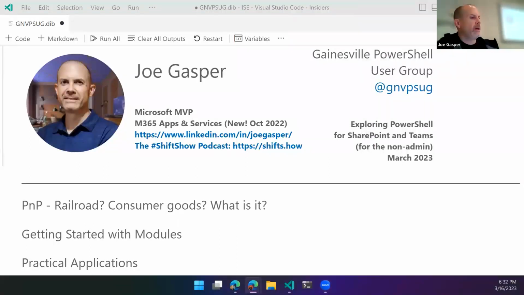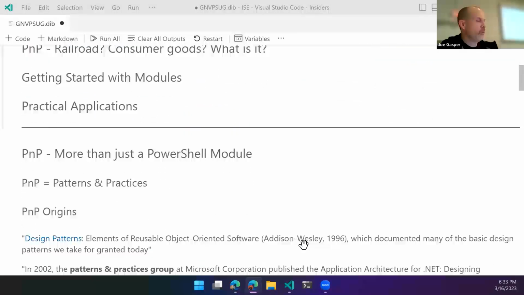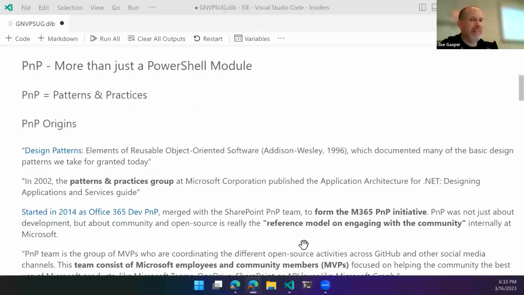Today, I'm going to talk about some ways that I take advantage of PowerShell, and specifically a couple of modules that are very important and very helpful for managing SharePoint and Teams. The first one we're going to talk about is PnP.PowerShell. We're going to talk about that module, the Microsoft Teams module, and some ways that I've applied and used those tools. Let's get started with what is PnP.